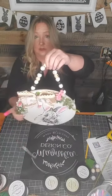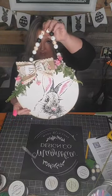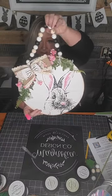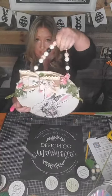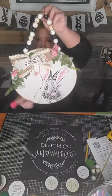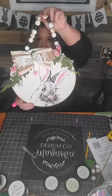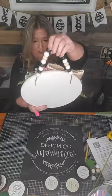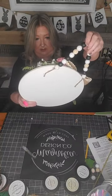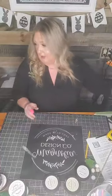Here we go. See, with the actual hanger, that's why I was more like this. Oh, I didn't have it right on the other side, did I? Well, guess what? It's gonna have to be like this. It's gonna have to be cattywampus. That's fine. Isn't it cute? I had a little cattywampus on the other side. Do I want to fix it? I don't know. If I can get that glue off, I might fix it later. Okay. So that's that craft.